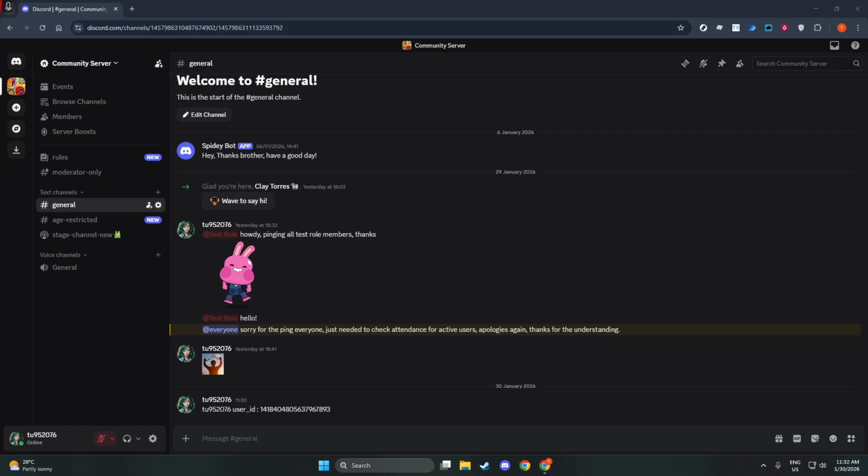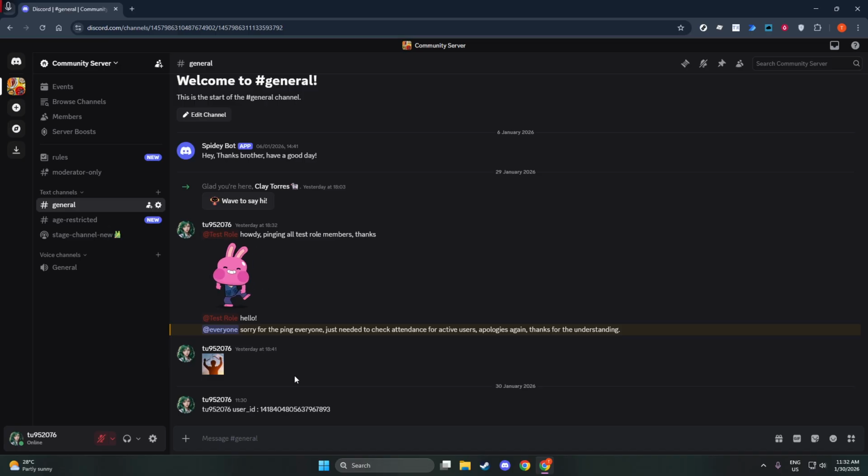Start by opening Discord and signing in. You can use the desktop app or the browser version. The steps are the same. Make sure you're logged into the correct account and everything has fully loaded. If the interface looks different than usual, a quick refresh or relaunch can help before you proceed.